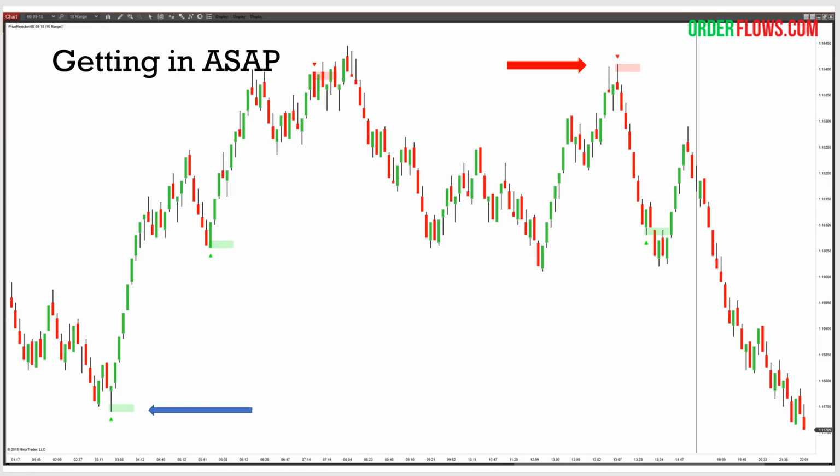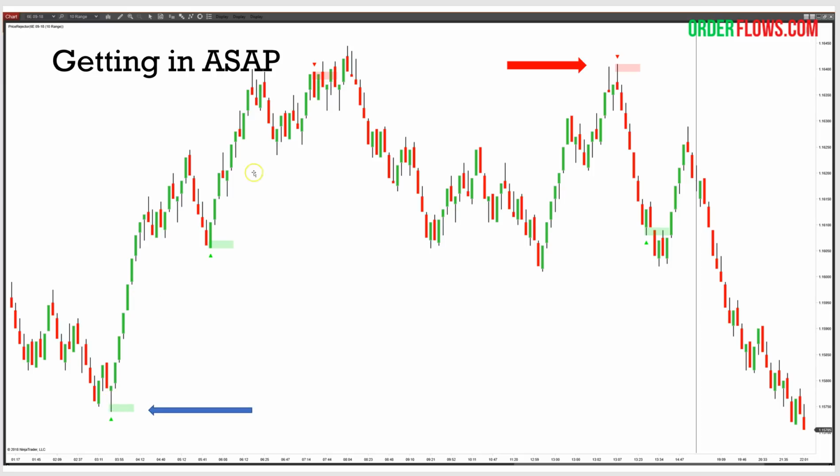If the trend is your friend, well, you want to get in on the trend as early as possible, right? You don't want to necessarily wait for confirmation and give up extra ticks or extra pips in the market. You want to get in as soon as there's signs of price rejection. You can see this low here, you've got signs of price rejection. This high, signs of price rejection. You don't need to wait for a double bottom or a double top to form to get short. No, I know at this high up here there's price rejection, I'm going to get short. I know there's price rejection at this low, I'm going to get long.